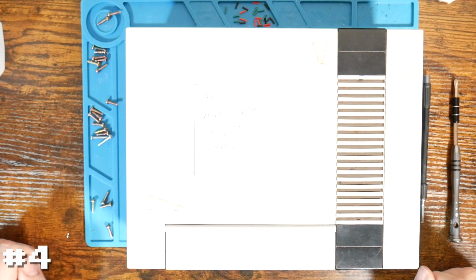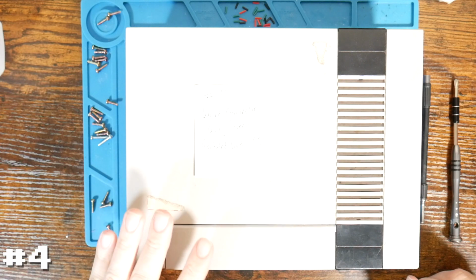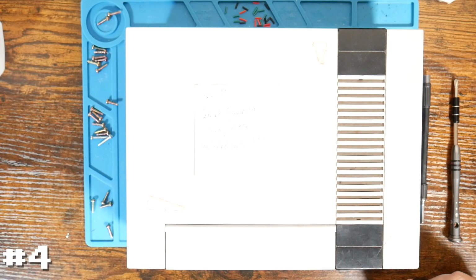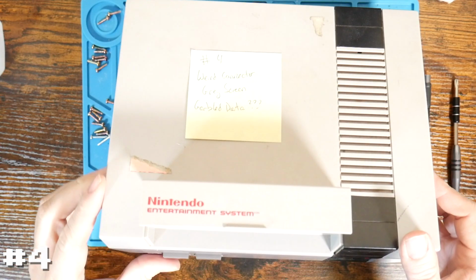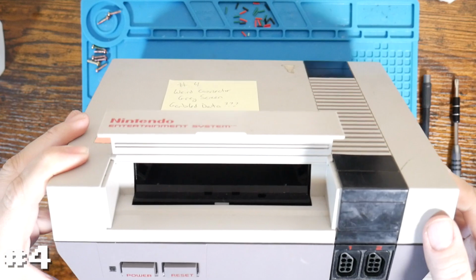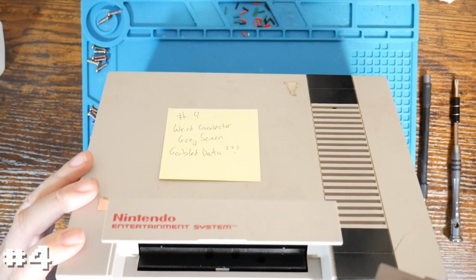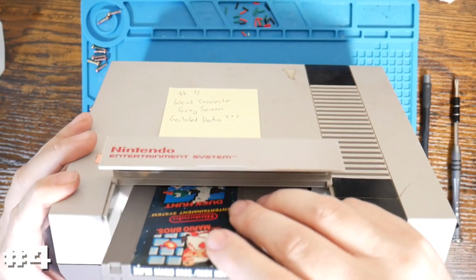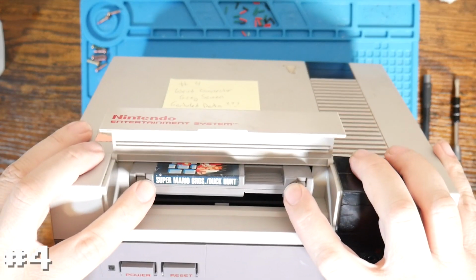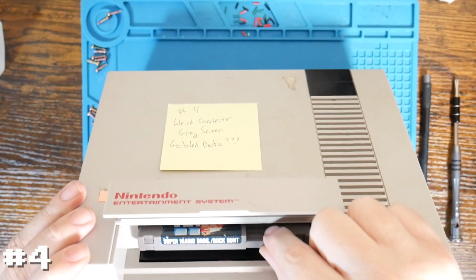All right, so I went back and I did watch the video testing all 4 of these systems, and I did see that this one was actually displaying an image, even just for a fraction of a second, as we were testing out the cartridge. So I'm not sure again how well this is going to show on here. Let's see, maybe if I hold it up, this will help. But if you can tell, when you put in the cartridge, I think I can tell, yeah.